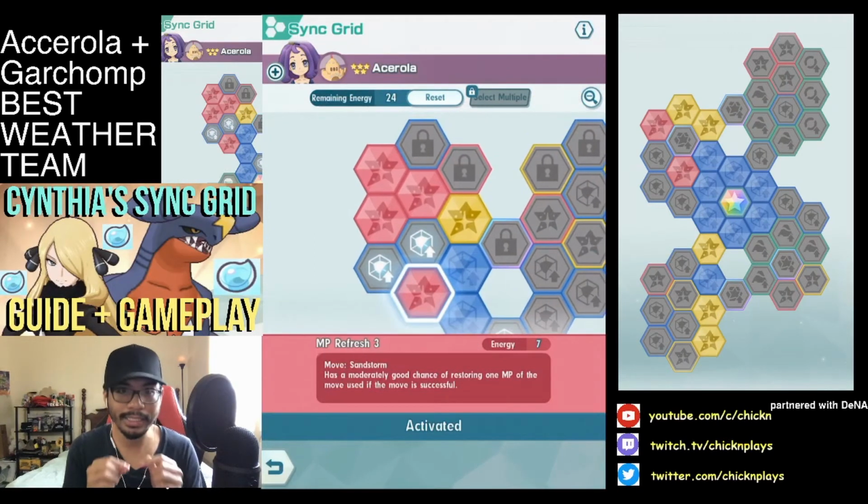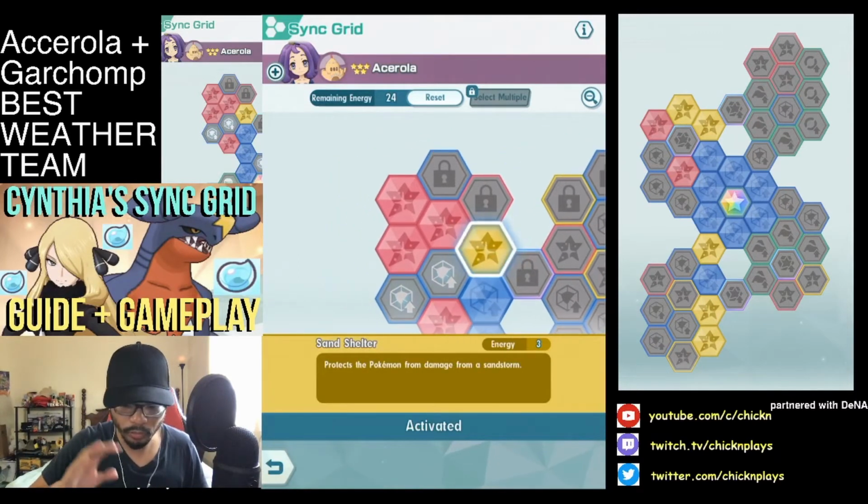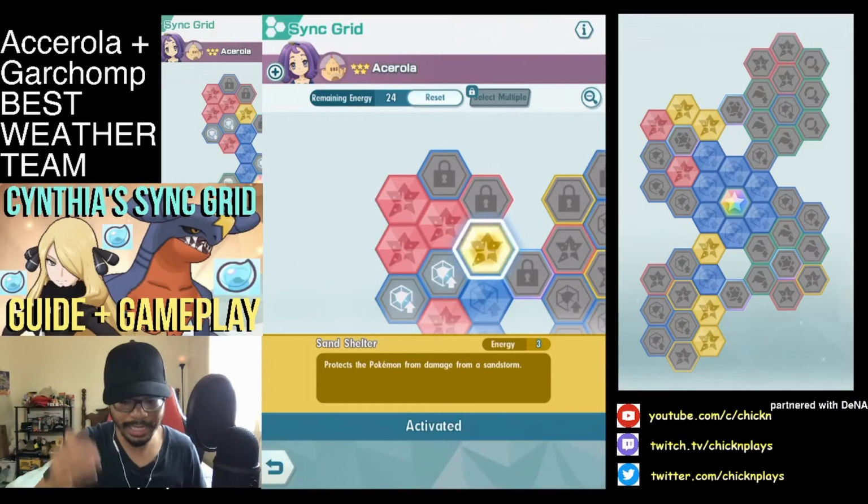Why? Because this is gonna work with the other tiles. So let me show you what I mean. Let me go through this and then we'll go to the other red tiles. The yellow tile here says Sand Shelter protects Palossand from being damaged during Sandstorm.